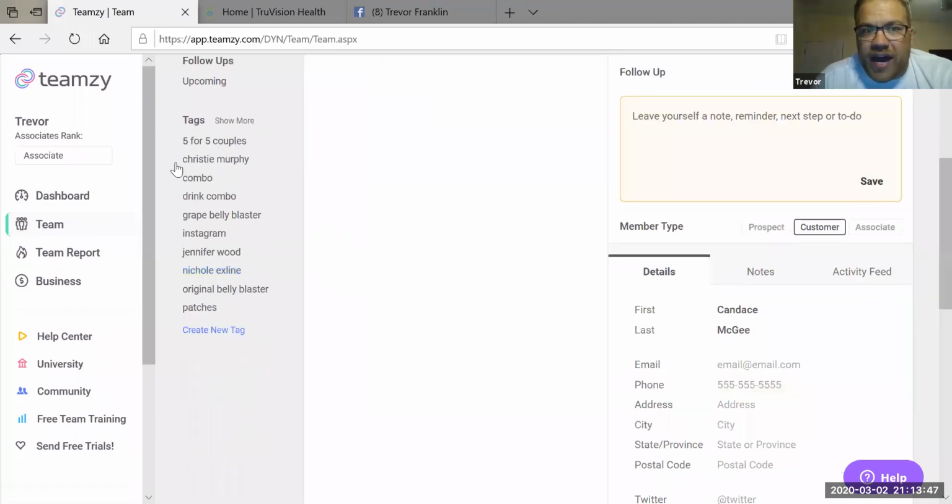As you can see, here's all of my tags, like the 5 for 5, which is our distributor packages where it comes with the 5 trials. If there's a couple using it, I'll put it's for a couple. If Christina Murphy, one of my associates, enrolls somebody, I'll just put her tag here, so I know that when I'm talking with somebody, that's Christina's customer.